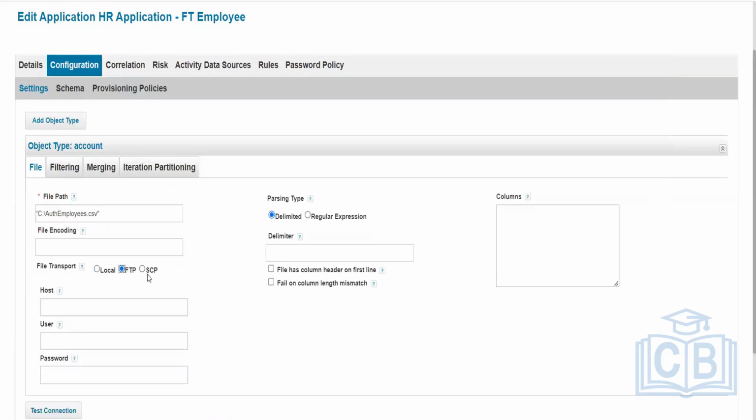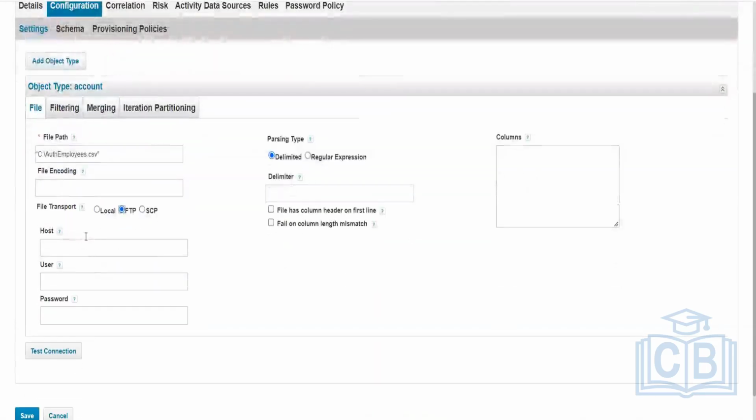If they are going to update the file on a daily, weekly, monthly or quarterly basis, they are going to store it somewhere and replace it. It could be a particular server or some drive. The application team will provide the shared path, a server name, and we need to access the server, so they will provide the credentials too. FTP, file transfer protocol, secure copy protocol, whatever. You can choose that.